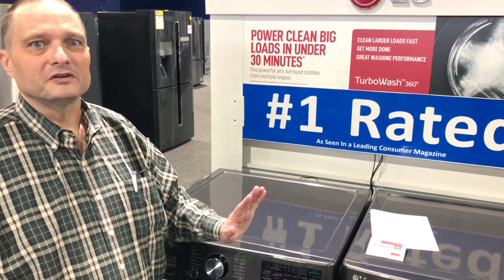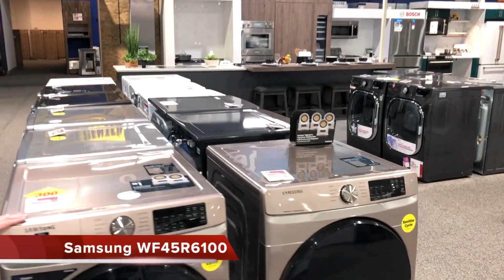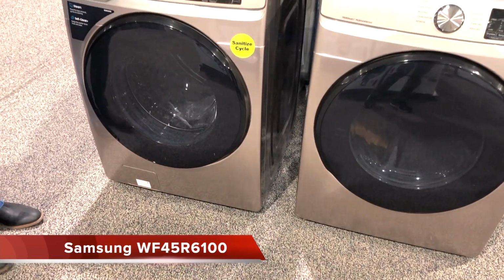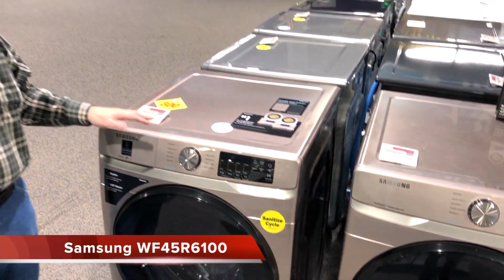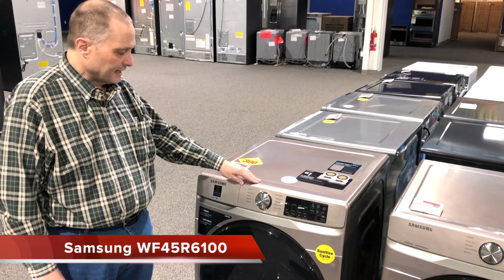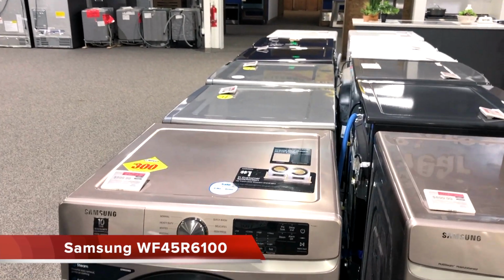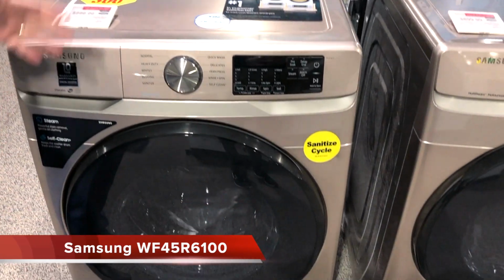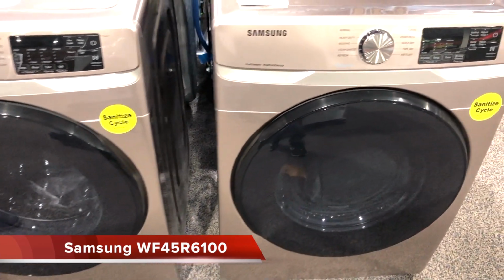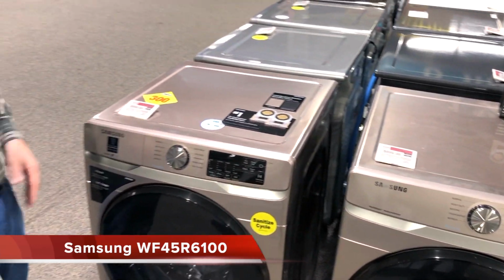So let's go to a different brand. I'm going to show you Samsung. This is also in the top 5. Today this sells for $899. So this is very similar to the white LG that I showed you, the very first one I showed you. It has a sanitary cycle, it has steam, it has a lot of nice features on there. You know, Samsung's got one of the best vibration controls that I know of, and it's not really electronic. I think it uses ball bearings all the way around the drum that I've seen work amazingly.